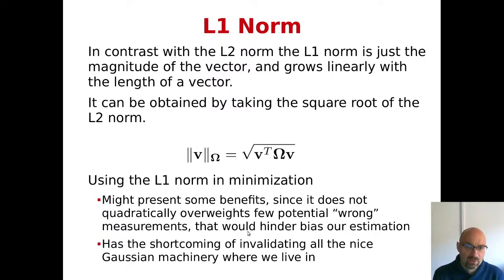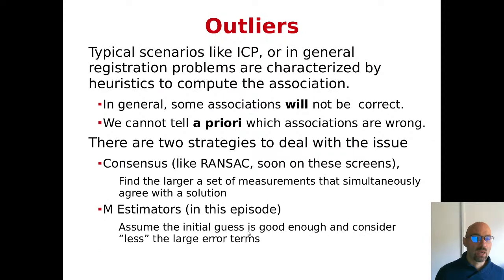The problem with this is that we forget the Gaussian universe, because all what we have seen, especially regarding uncertainty, would be lost if we were using the L1 norm. But we don't care at the moment, at least for what concerns calculating the optimum. Then after the optimum, we can still trigger the quadratic norm. So then we have to reason a little bit about the outliers.